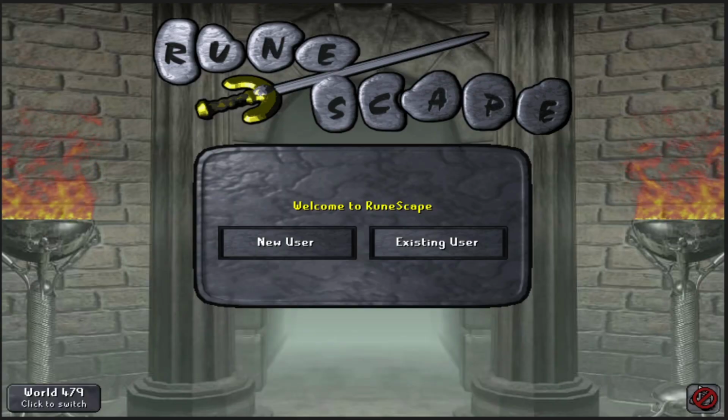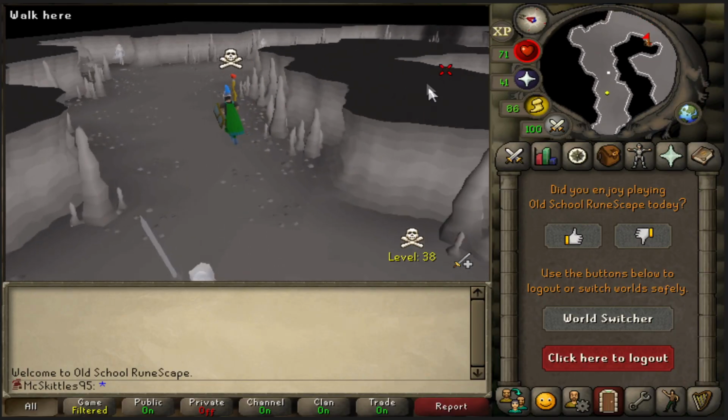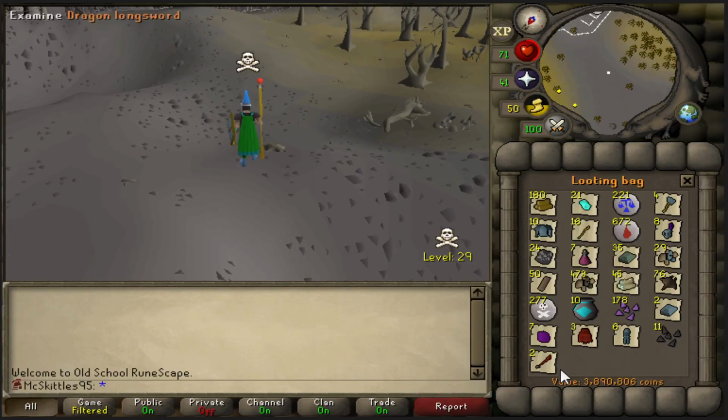That scared me. He logged in right next to me. It was a PVMer, but still, that was scary. Okay, I'm gonna take a small break from this place because with the PKers and the scouting bots, it's just getting pretty nerve-wracking. And the looting bag is once again looking amazing.